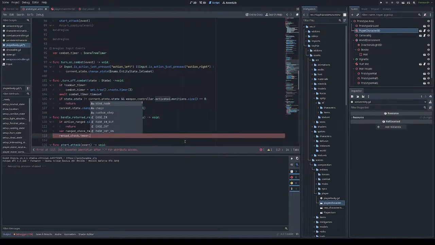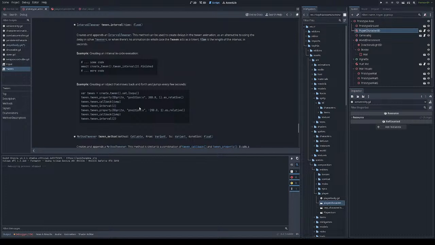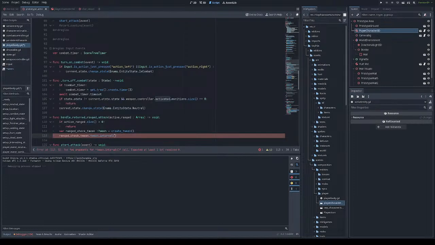And so what we want to do is do tween interval, is it? What's this do? Creates and appends in tween interval. This method can be used to create delays between tween animations. I see. Am I in the right direction? I don't think so. So like I could tell it to wait 2 seconds here. Right?